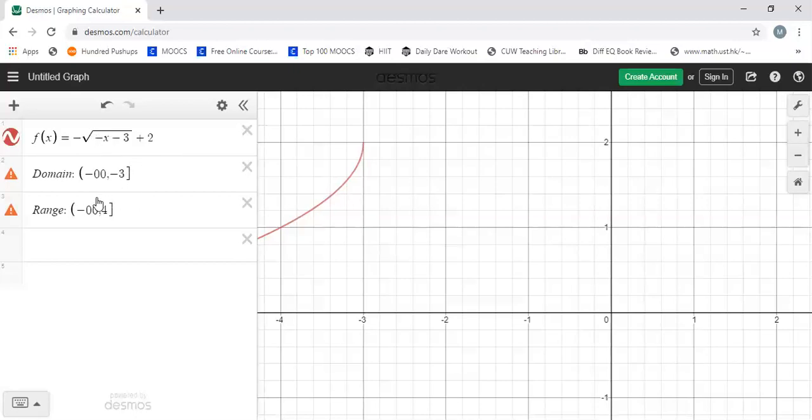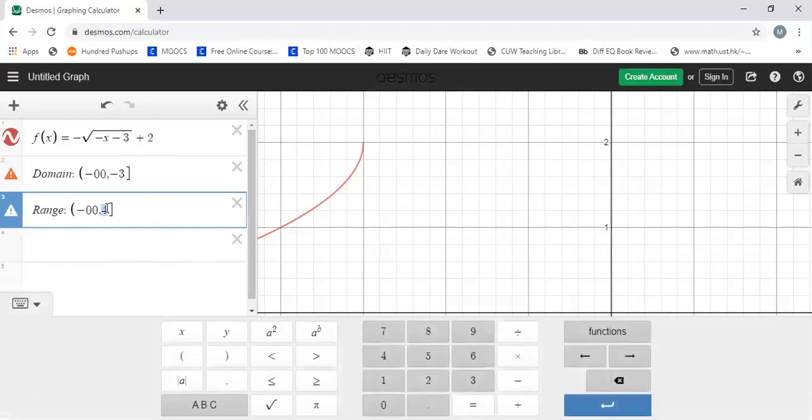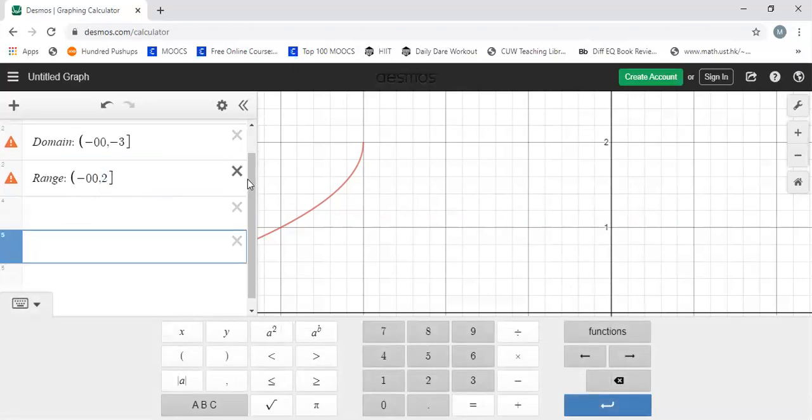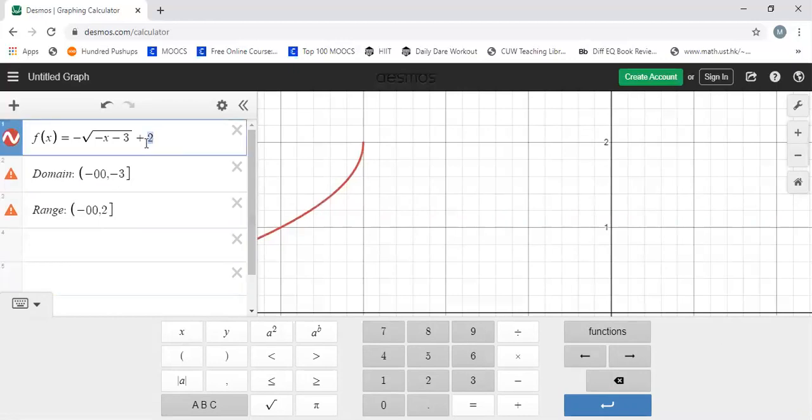What about for our range? We are definitely going down again, negative infinity to, well, the largest number we can get out of this is that positive 2. Notice how that relates to the y value, the y shift. All right. All that you're doing today is relating to domain and range like this.